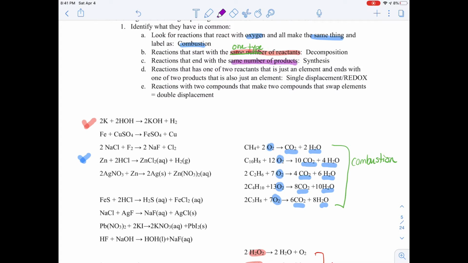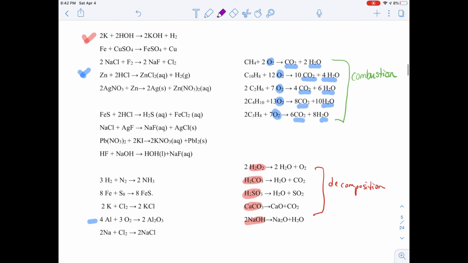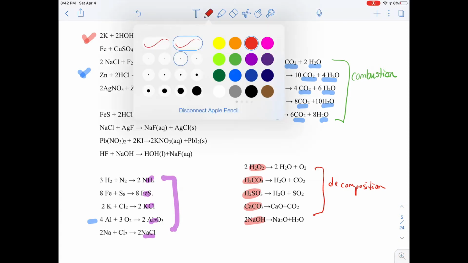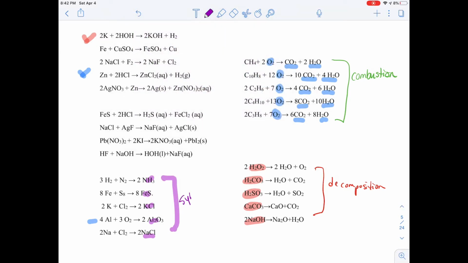All right, so next section, we're going to look and see same number of products. I'm going to raise my hand and ask her if she meant the same type, or that there was only one type. Oh, yeah, she did. She just came over and said she meant for that to be one type of products. Oh, I can't believe she messed that up. So only one type of products. Okay, that's for sure. These kind of look like opposites, don't they? All right. So these we're calling synthesis.